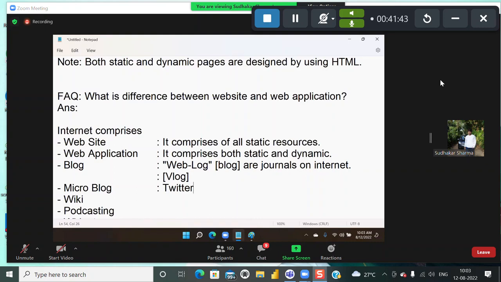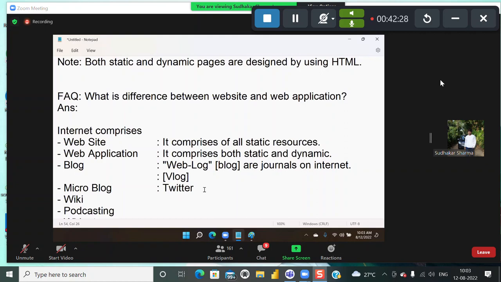Twitter is not a website. Twitter is not a web application. Twitter is a blog, a microblog. Microblog means on Twitter, many people can post information into it. Facebook is different. Facebook is not a microblog. I hope you know the difference between Twitter and Facebook. In Facebook, everybody can comment on your post. No, only your friends. How can everybody post? Is it possible? It's not possible. Only your friends can. I hope you know this, right?